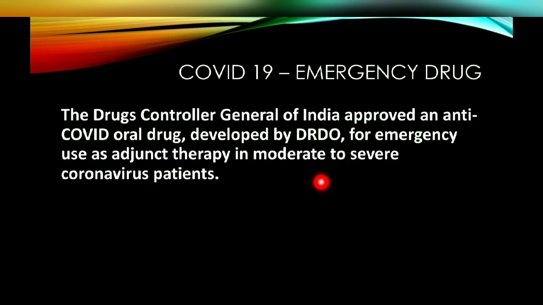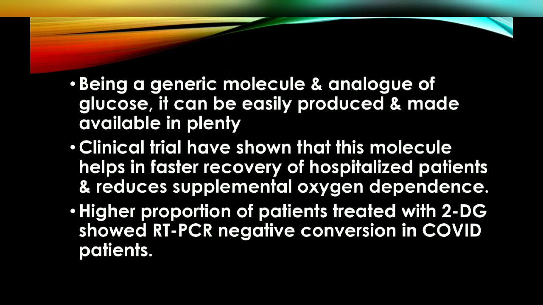The Drug Controller General of India has approved this drug as an oral form. It is not an injectable form. It is an oral form. It is available in a powdered form in a sachet, to be dissolved in water and taken. It is only used as an adjunct therapy. Mind you, it is not the treatment of choice. It is used as an adjunct therapy in moderate to severe coronavirus patients. It is a generic molecule, so it can be easily produced and made available in enormous amounts.